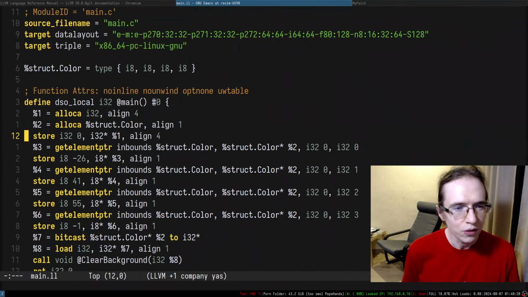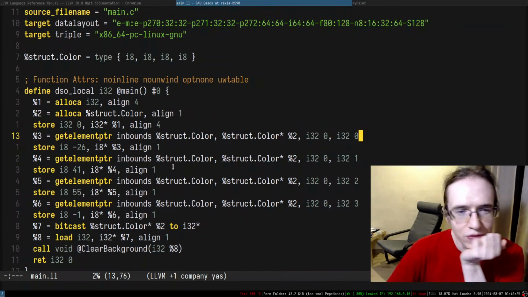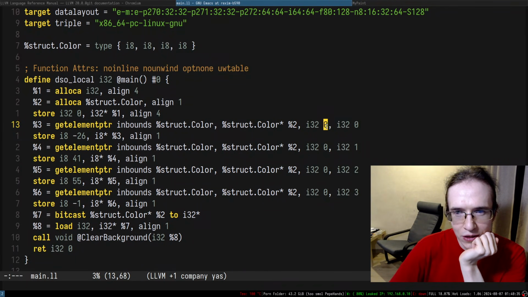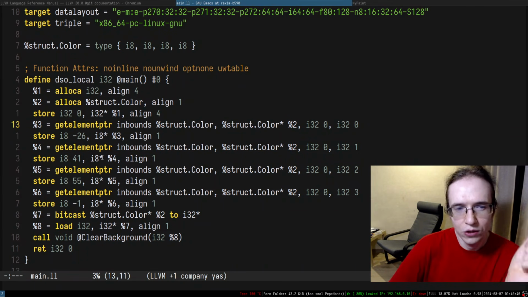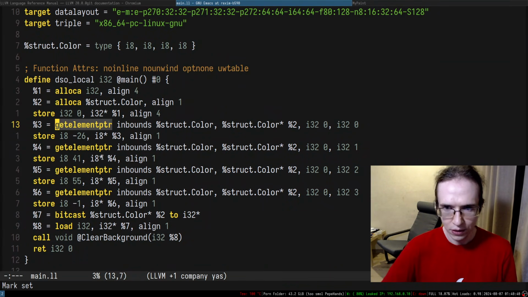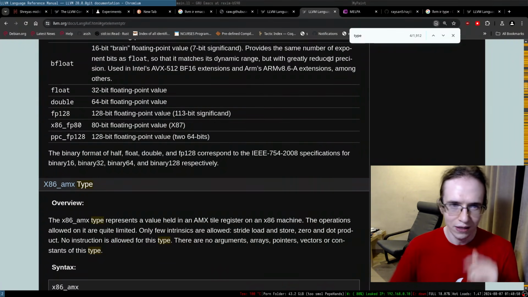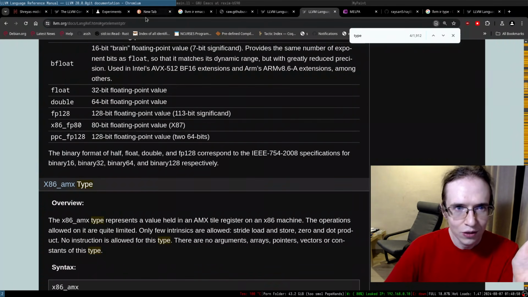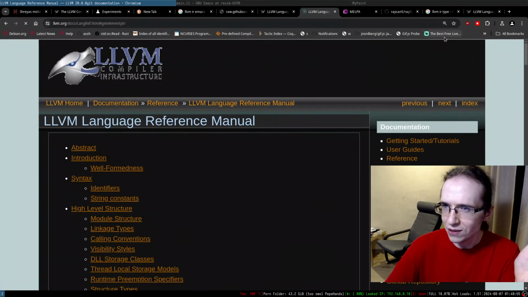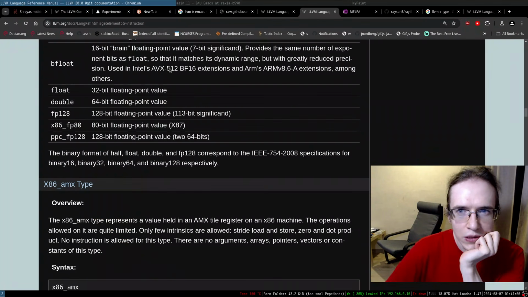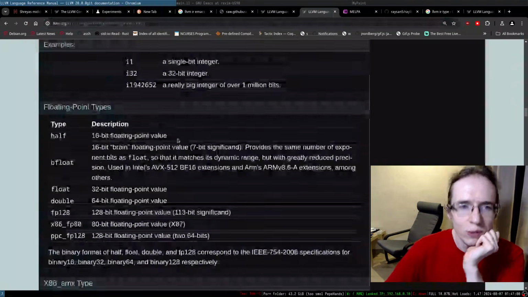Afterwards, as you can see in here, this one is funny. What we do is we get elements and bounds for this structure, then the structure pointer 0, 0, 1. So we are using getelementptr for this thing. You use getelementptr for arrays and for structures as well, which kind of makes sense. I see what's up with that. So I think it's an instruction. Yeah, it's an instruction, so we already went there.